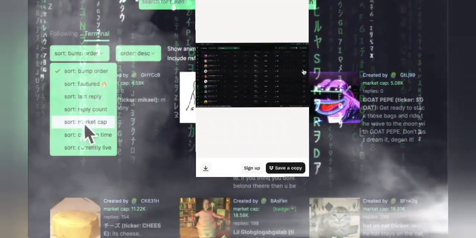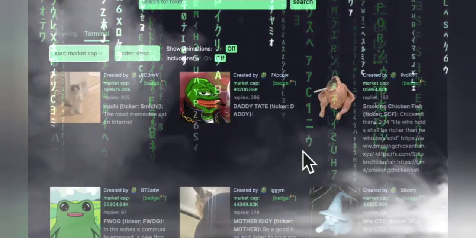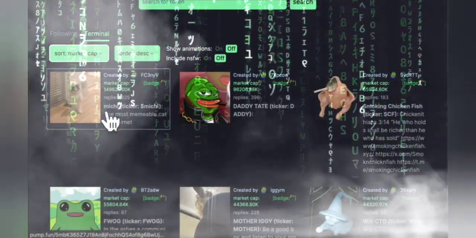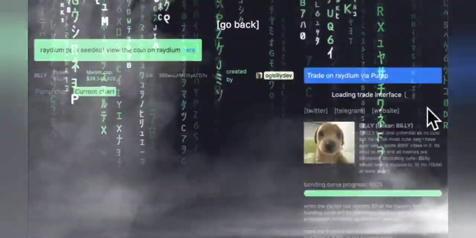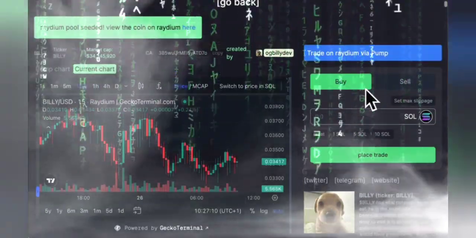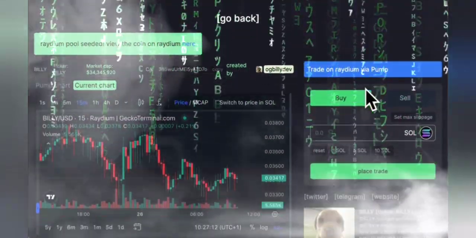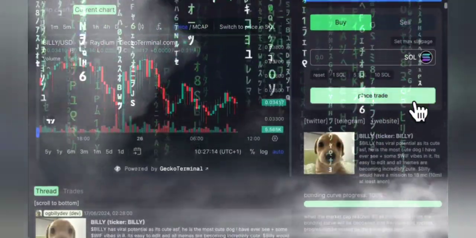We can also sort by market cap to see what the largest coins were ever on pump.fun that have ever launched before. So we can check all of these things, and when we click into one of these, we can have a look at a few other things. We can buy and sell here as well, but obviously, as you've seen on the training, I don't recommend it. Better to use tools. But also we can get the socials, some replies here, some of the main holders here in terms of percentages. We can see all of that.